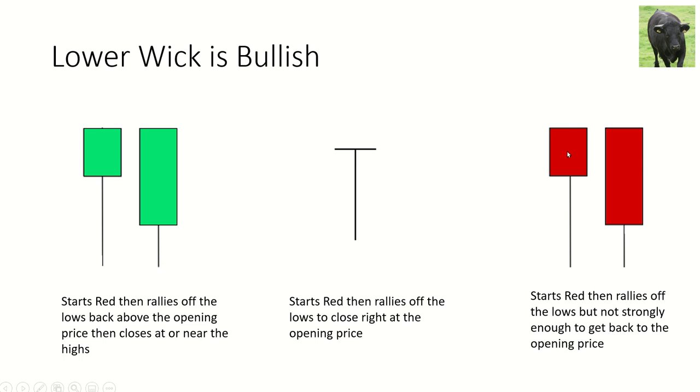Look at this long wick for this candle. Even though this is a red candle, the fact that it traded all the way down here and managed to close here is definitely less negative than an alternative that we'll look at when we look at the bearish example. So again, bearish meaning price going down, right? Because we went all the way down here, but we managed to come all the way back up and we closed here. Because remember, this is red. So it opened here and it closed here. But again, this wick tells us it traded all the way down to this level, but it managed to recover.